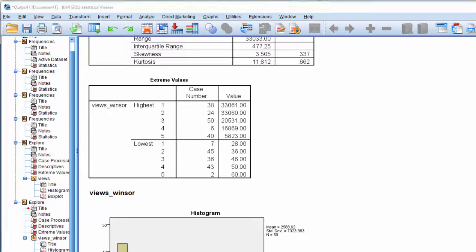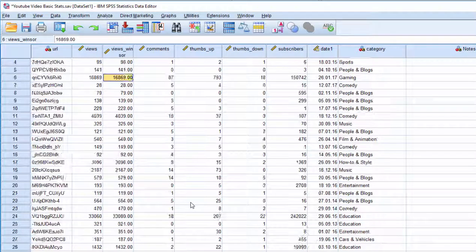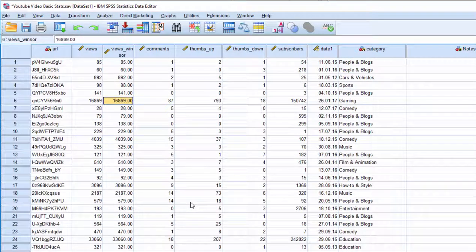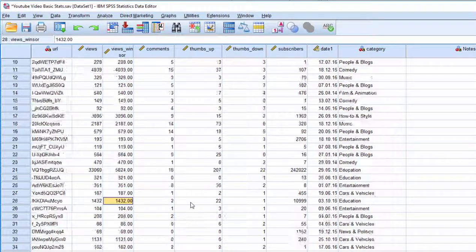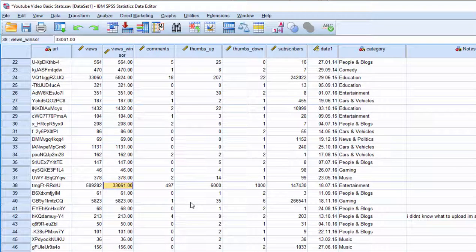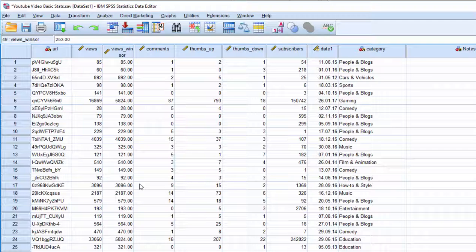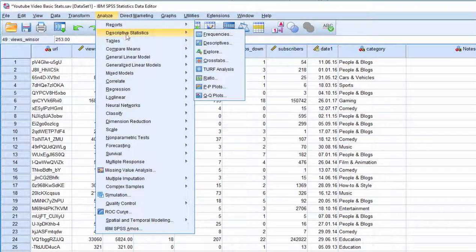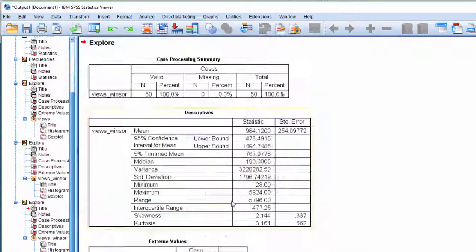So now I've got to reduce all those big values down to 5,824, 5,824, and 5,824. So I've applied another layer of Winsorization because Winsorizing that first variable did not fix the problem.